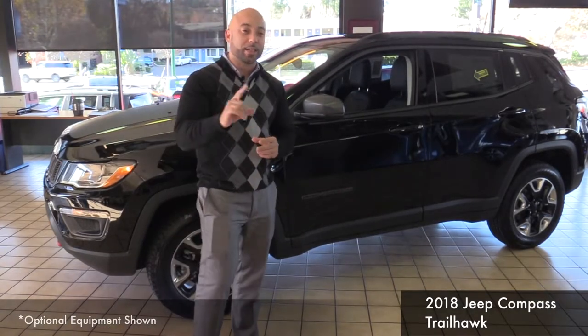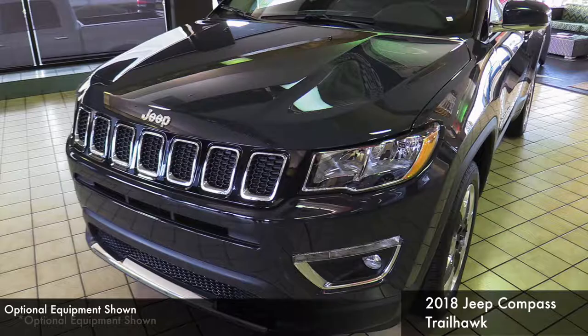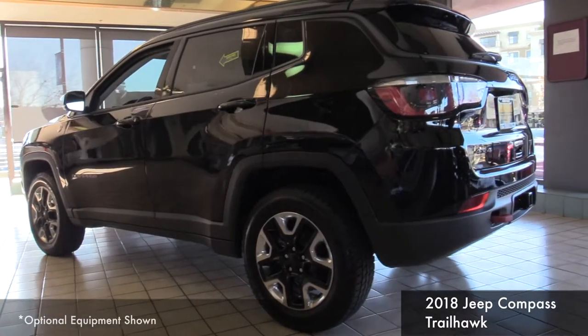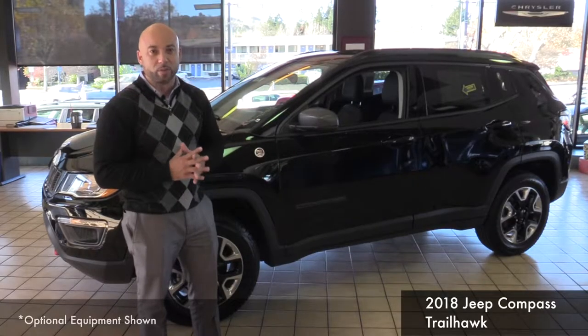One of the first things I'd like to point out to you is the look of the vehicle — from the wheels, from the front grille, the badging on the vehicle, it looks great. This vehicle definitely catches attention no matter where you go. Every client I know of that has one says it catches attention everywhere they go.